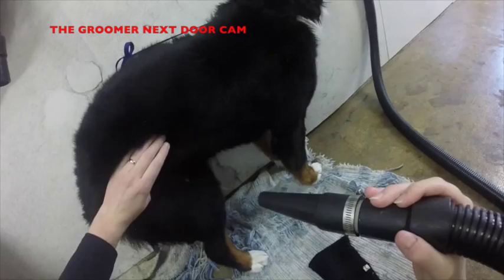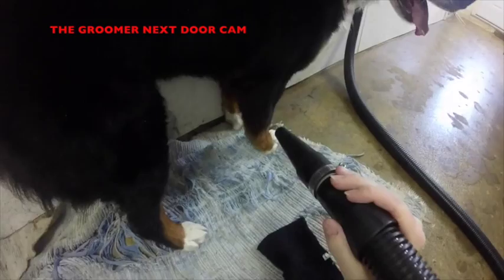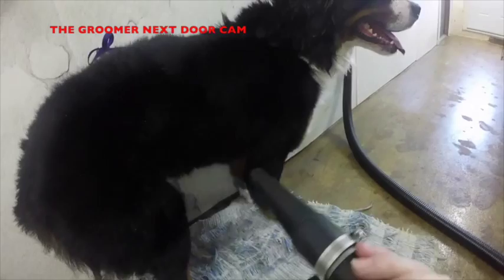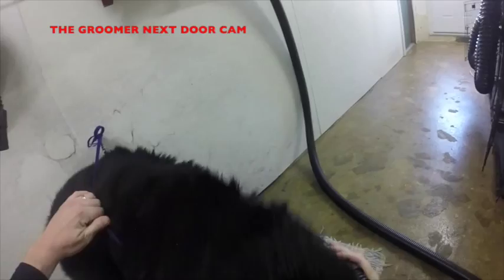Well, that's the nice part, where we're at now with the renovations, we don't have that problem like we used to. That was the hard part with the original setup. We had small breed, we had the grooming, the bathing area, everything kind of mashed in. Well, yes, we had our bathing room. When people wanted to do a walkthrough and see our facilities, they had to walk past our bathing room.